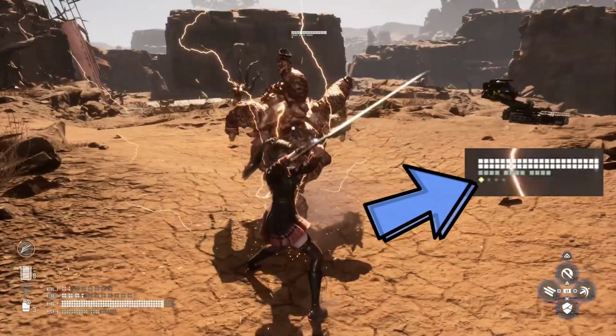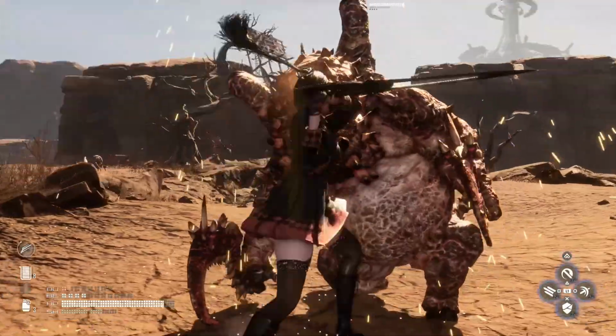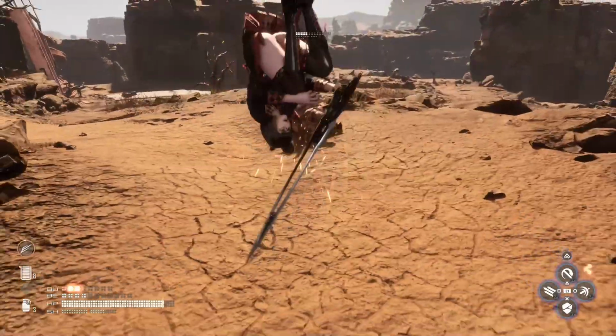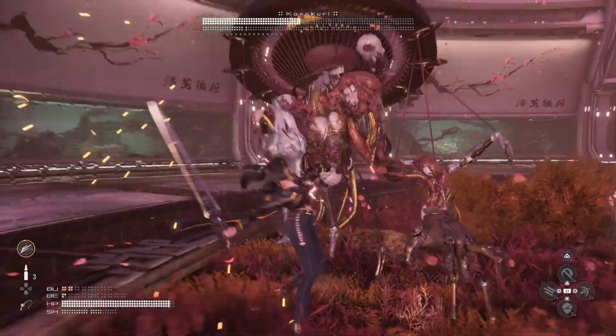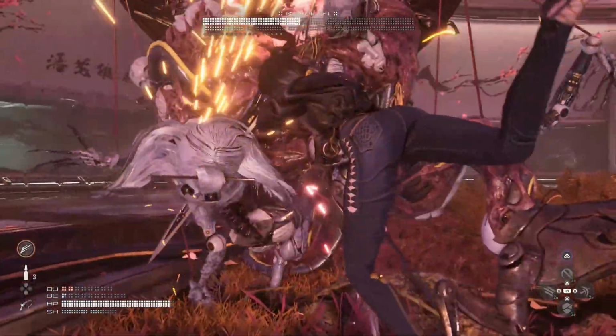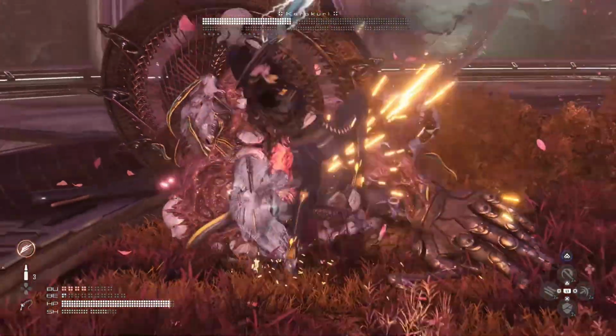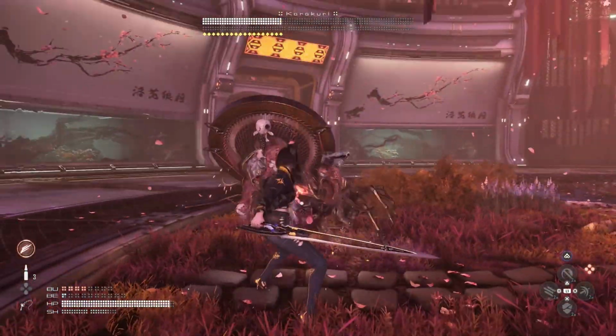Take them all out and they become open to your divine retribution, which are really cool looking attacks. My only nitpick is I wish they did a little bit more damage, especially on boss encounters, where you have to perfect parry like 10 attacks, and then your retribution takes off like 3% of the boss's HP.